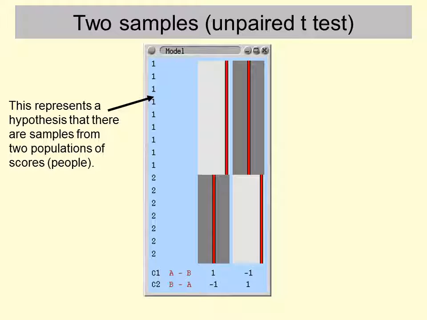So now we come to look at the actual explanatory variables. If we look at the first explanatory variable, it has a positive value for the first group of participants, and the value for the second group of participants is 0. Now the second explanatory variable is the reverse of that. It has a value of 1 for the second group of participants, and it has a value of 0 for the first group.